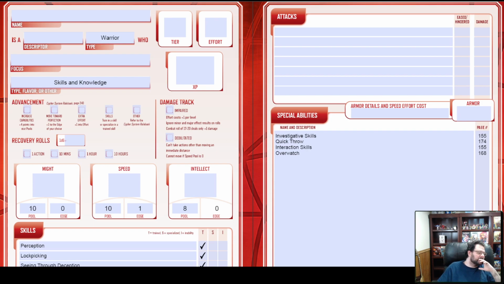Interesting. So this actually hinders initiative, and it also hinders any task to hear or notice danger around you. So from a mechanical standpoint, inquisitive is going to cause a little bit of issue for me personally for the character we've created, so I'm probably not going to go there.